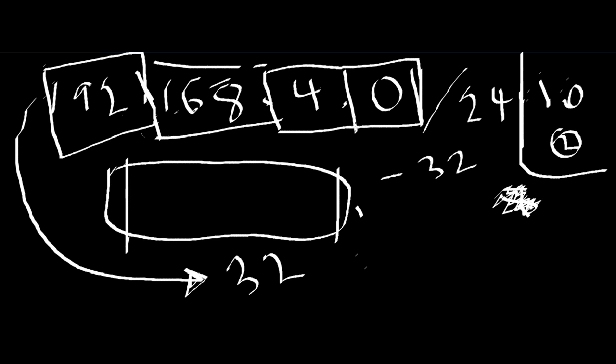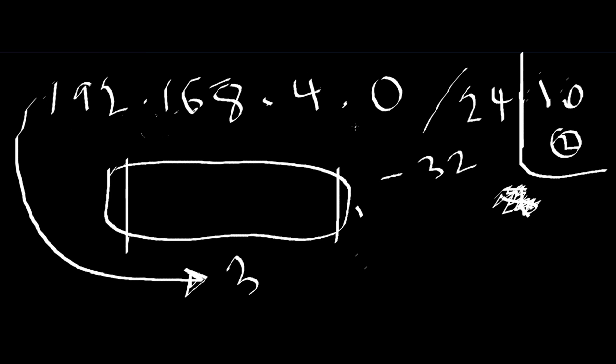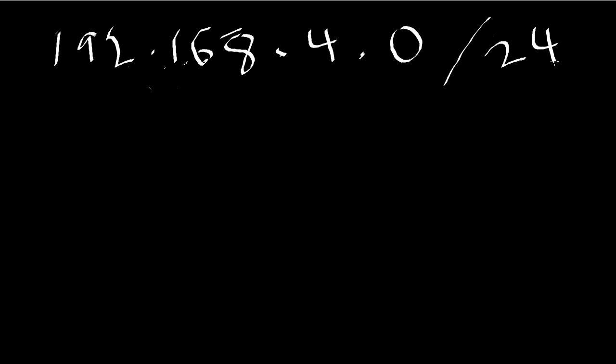Now, how do we represent this as bits? Let me clear some space here so we get some work done. So now we have that information. Now you know this is 8 bits, 8 bits, 8 bits, 8 bits. I'm looking at 32 bits. Now what is this /24? Excellent question. Now we need something known as the subnet mask to be able to divide this.